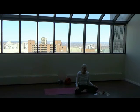Inhale, bring your feet together. Bend your knees. Bring your knees up to your chest. Wrap your arms around your knees. Give those trillions of cells a big hug. And very gently you rock from side to side, eventually rolling over onto your right side.